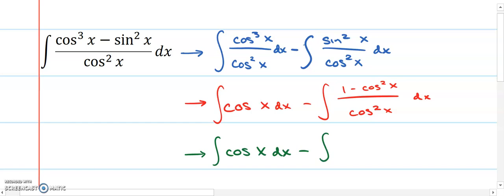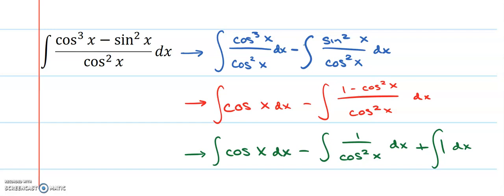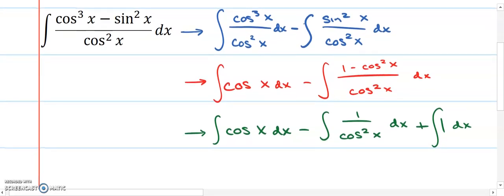First one is going to be 1 over cosine squared of x. I smell another trig identity coming. The next one, minus negative cosine squared over cosine squared, is really going to become plus 1 dx. That trig identity I was referencing a second ago is that you have the cosine squared on the bottom. When cosine is on the bottom, you can turn it into the secant.